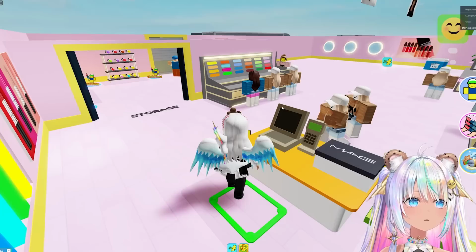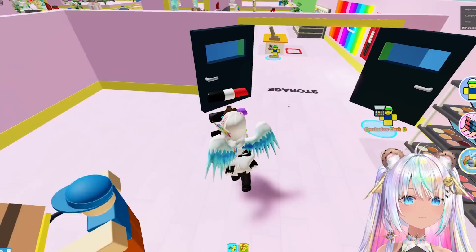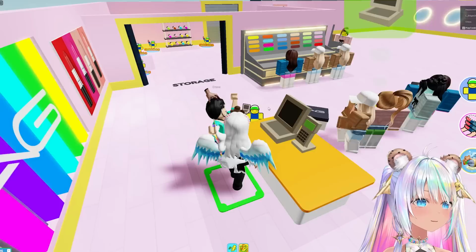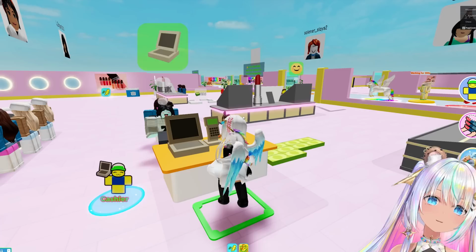Hi there. All right, let's go restock some lipsticks. Here you go, newest colors right in. Oh, that one just went flying right into her hands. Green lipstick is so popular. Hi there, I'll be right with you. Yep, there we go, green and purple. You would think it's Halloween time with those colors, but you know what? I think green and purple lipstick is for any time. The more off-season you wear colors, the more amazing I think you are.